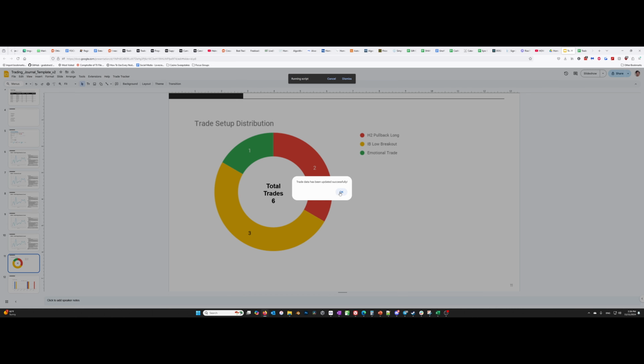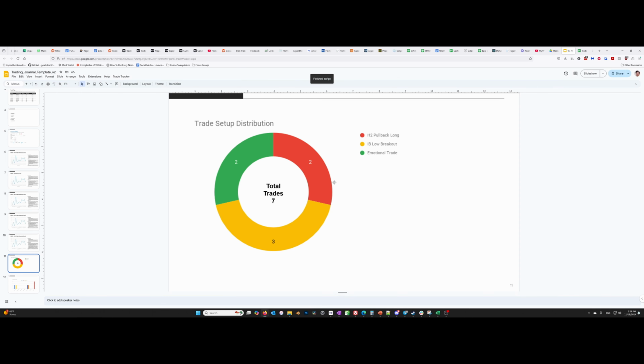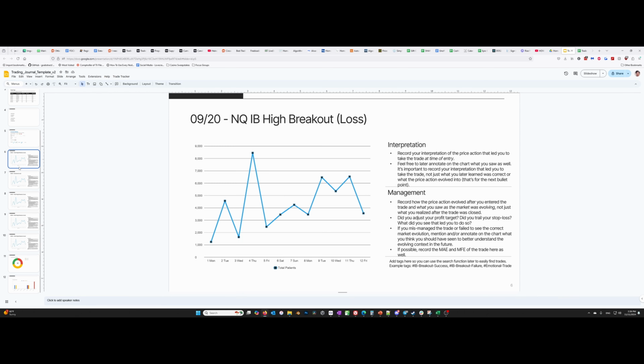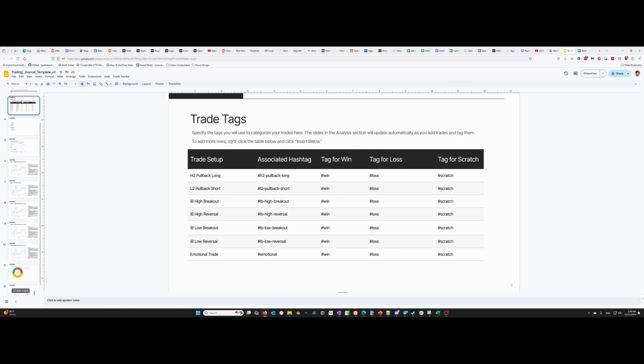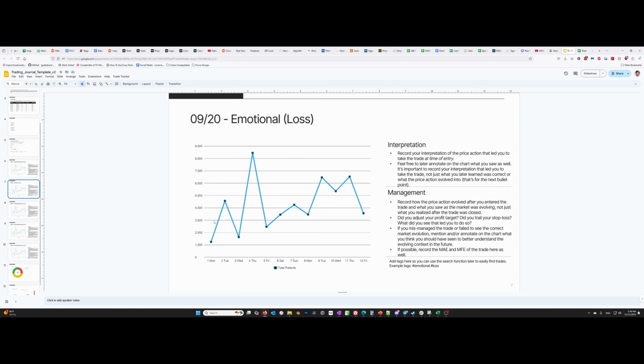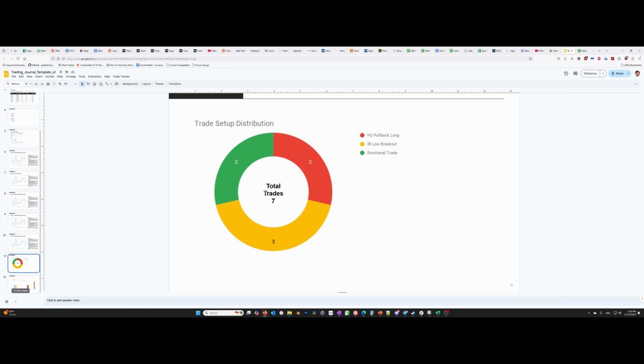And when it runs, you'll see that we previously had listed 1 emotional trade, now there's 2. And previously there was 1 emotional trade that was a loss, and now there's 2. Basically what the script is doing is it's going through all of the slides here, and seeing which slides have the hashtags listed in this table. For the existing ones, I just made a blank empty slide and threw some hashtags in, and that's what populated the initial data. But you'll notice that the slide that we added, which is an emotional trade that was a loss, got picked up by the script, and then it added it and regenerated these graphs.